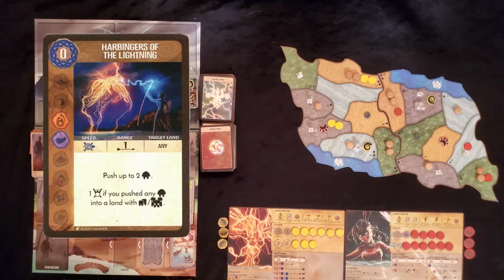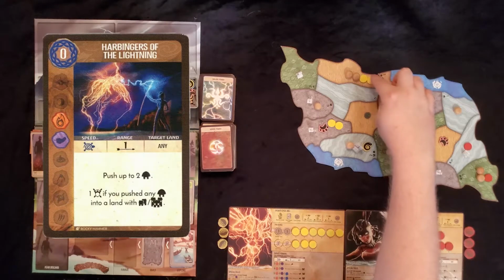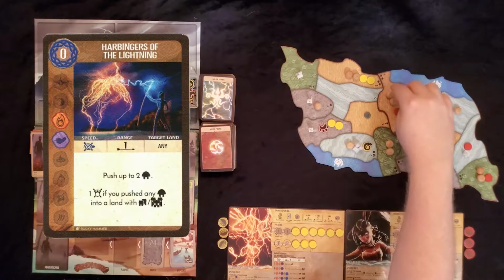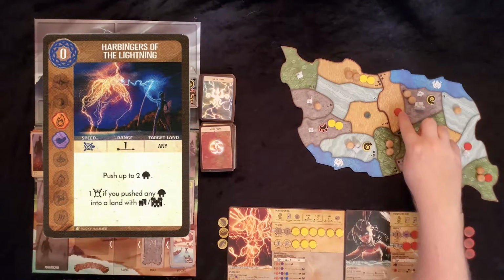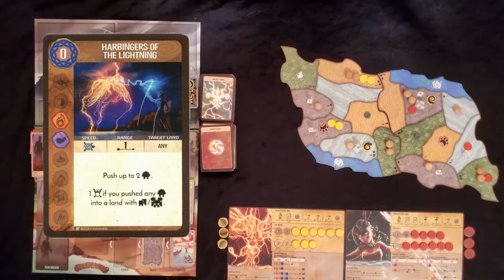So if we look here, within a range of 1, I can push 2 Dahan. So let me show you what pushing looks like. Okay. So let's do this. So he has presence here. So within a range of 1, this sand counts. Now I'm going to push these 2 into there, and I'm going to bring Thunderspeaker's presence with it. Because remember, her special rule, if Dahan move, you can move a presence with it. So I'm going to put that there.